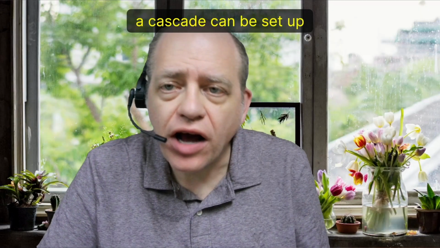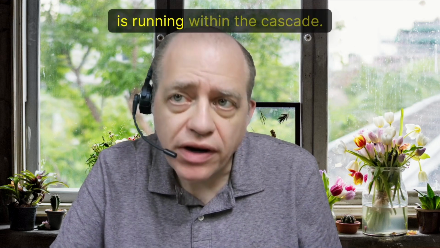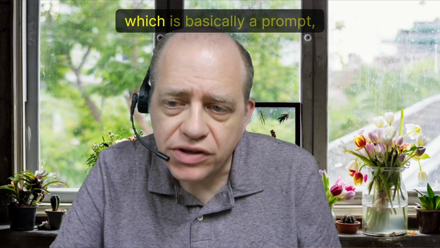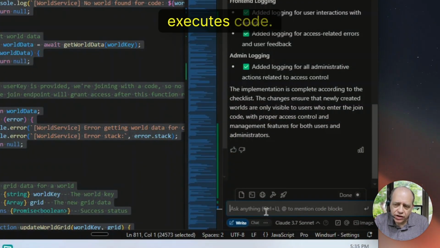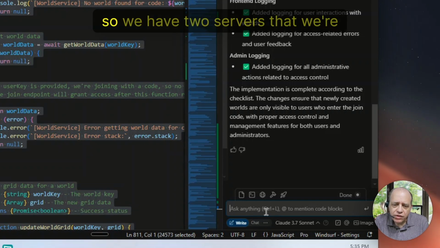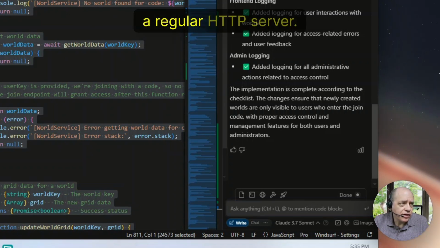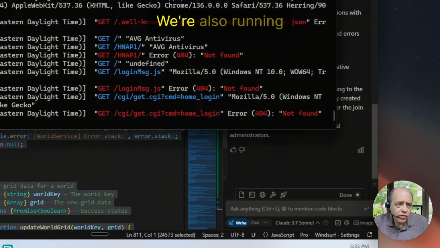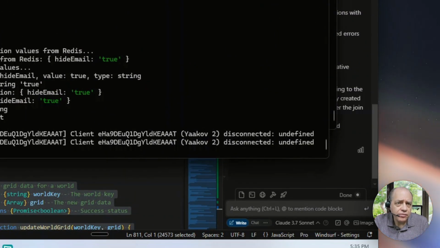Cascade can be set up in two ways. One way is that the console is running within Cascade. This is the Cascade window, which is basically a prompt, right? You can chat with it, and it also executes code. We have two servers that we're running. We're running a regular HTTP server, and this is for the server.